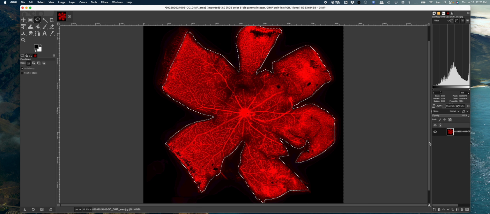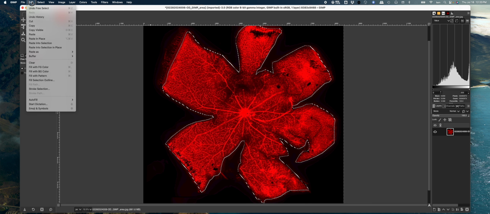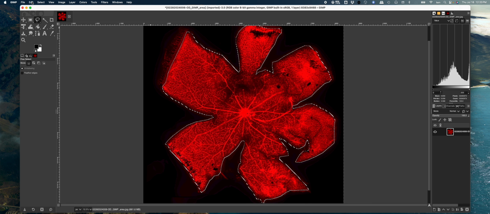And what I'm going to do is, while it's selected, I can copy it. So you can either go up here and copy. On a Mac, you can use the Command key and C to copy, Command and V key to paste. I think probably you use Control copy and Control paste if you're on a Windows machine. But I'm basically going to do my Command C copy. That should now be put on the clipboard, and I'm just going to do Command V right now, trust me, to paste it. And wait a few seconds, and you'll see a new floating selection layer has appeared here.